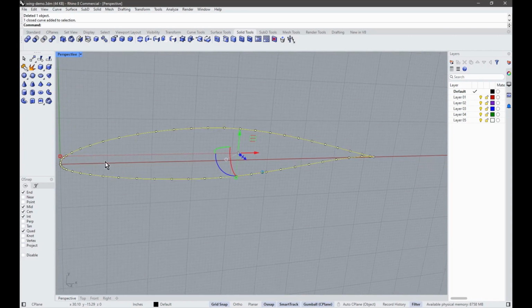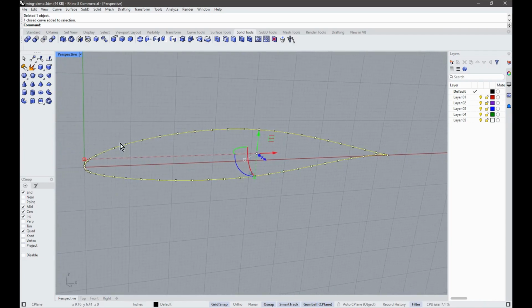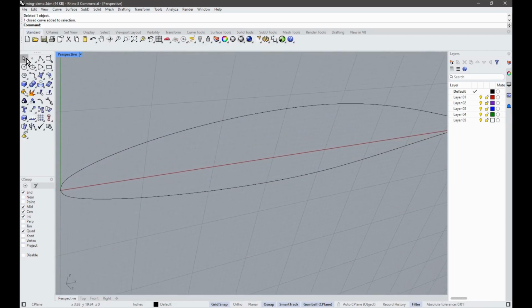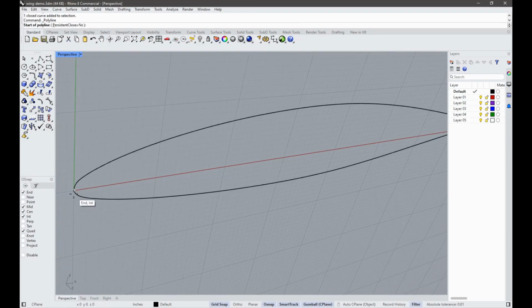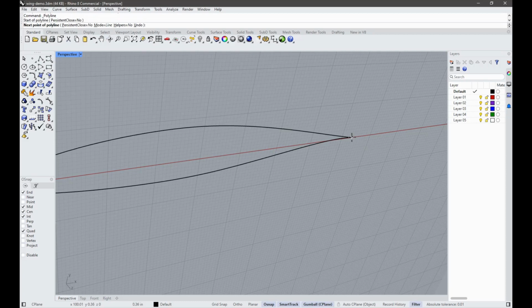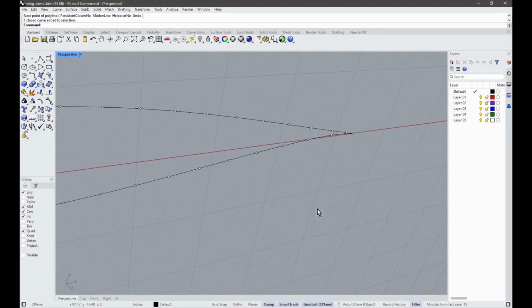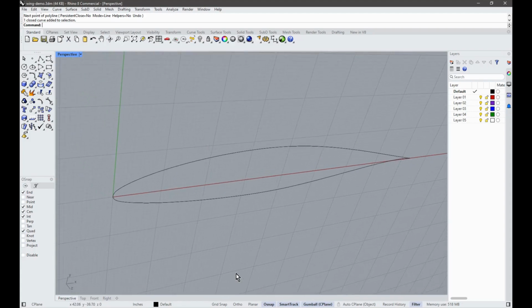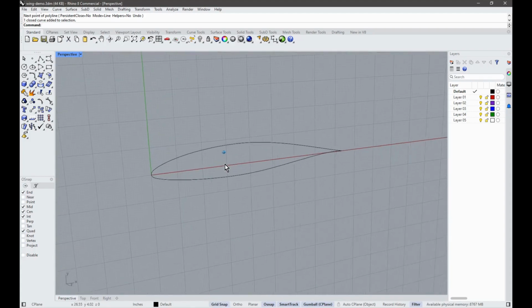Let's see here. We'll just keep them joined for now. Let me try something real quick with a line. That's working. I'll turn the grid off and go back to line. So even with the grid off and snaps off, if I choose any kind of line or spline, it's still recognizing that leading edge as something I can lock onto. And the trailing edge, even though this is a complete watertight sketch. So we have all that. Probably turn the grid back on.